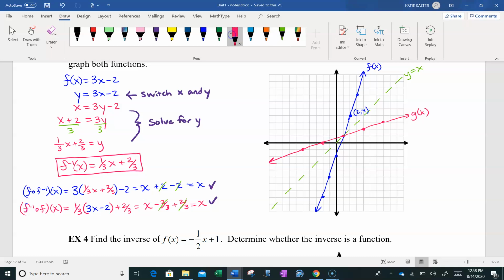And check your points. We're totally rule of fouring this. Remember, rule of four is where we look at things graphically, numerically, algebraically, and verbally. So we've got our steps on here, we've got our algebra on here, we've got our graph on here, and the numerical pieces where we're looking at these points. And you can pick any point on here, switch around, and make sure that the inverse point is on there. For example, this graph right here has the point -1, -5. Well, if we look over here, this one has the point -5, -1.